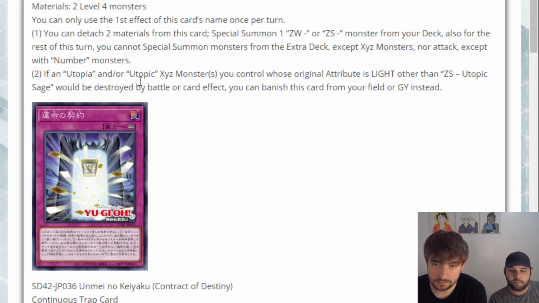And the second effect, if a Utopia and or Utopic Exceed monster you control whose original attribute is light other than this card would be destroyed by battle or card effect, you can banish this card from your field or graveyard instead. It's also pretty nice because I'm assuming after you use this card, you're going to use it as material and then maybe detach it to do an effect. So this will just end up in grave as part of your combo.